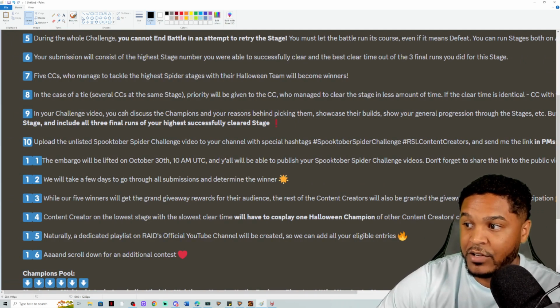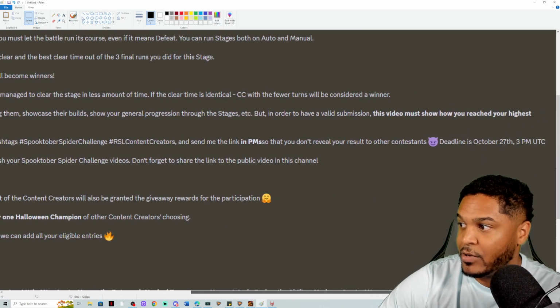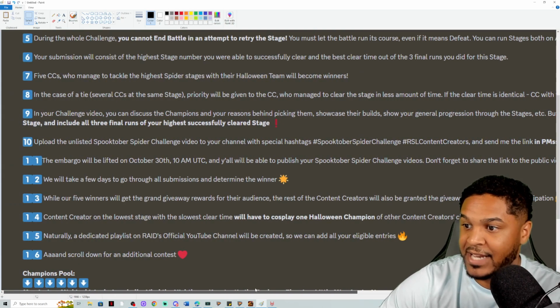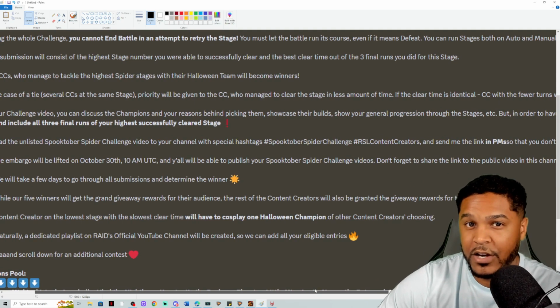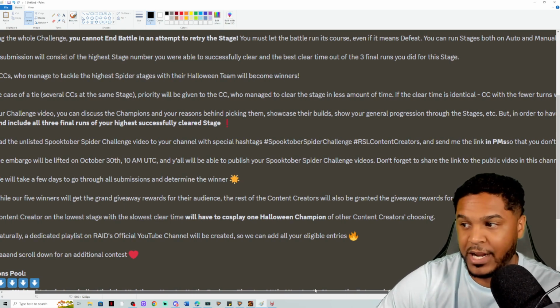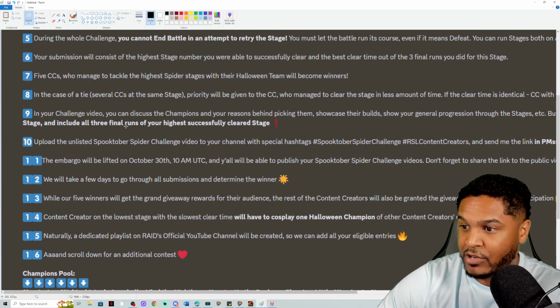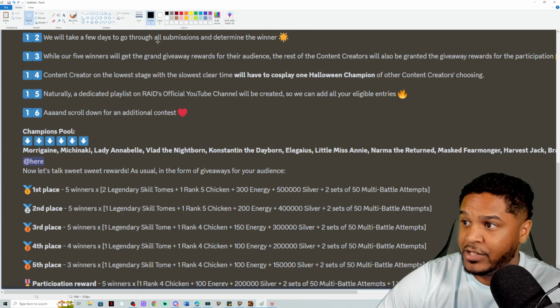In your challenge video, you can discuss the champions and your reasons behind picking them. Of course, we're going to go over that. Showcase their builds, etc. But in order to have a valid submission, this video must show how you reached your highest stage and include all 3 final runs. So this video, I'm going to have very, very little edits just to make sure people don't think that I'm cheating. Upload it unlisted to Spooktober. Okay, so I have to not upload it right away. So we'll take a few days to go through all the submissions.